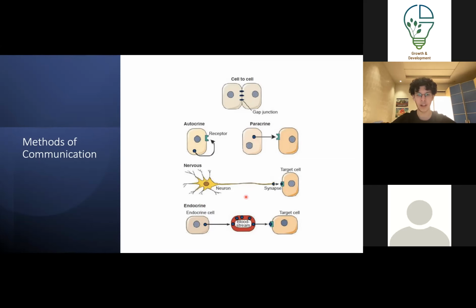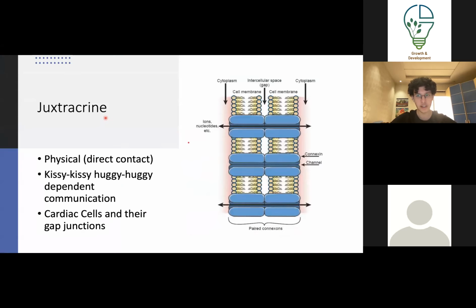Let's think of another way to think about this in case you're still lost. We'll talk about details and then talk about the analogy of basketball. Let's start off with juxtacrine communication. Again, we said that this is physical direct contact. So we have these cells which are directly connected to each other, but it's not between the membranes. The membranes actually have a gap between them. Really, what connects them are these junctions, and we call them gap junctions. There's a gap right here and a junction right here. So it's a gap junction.